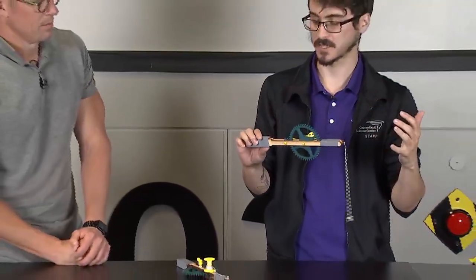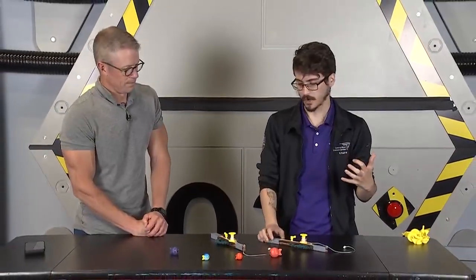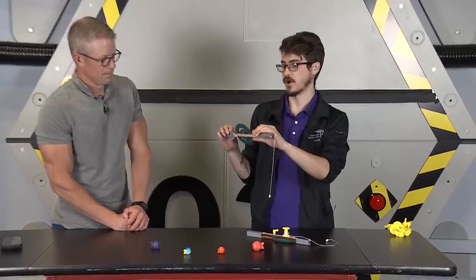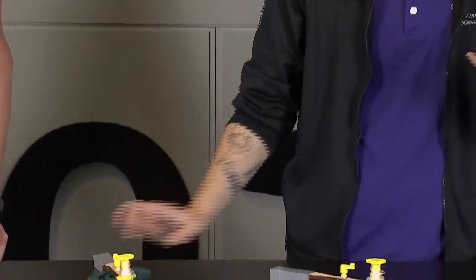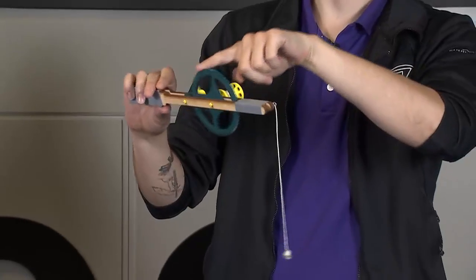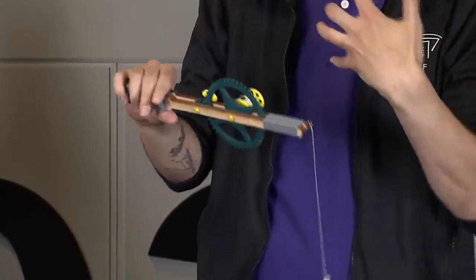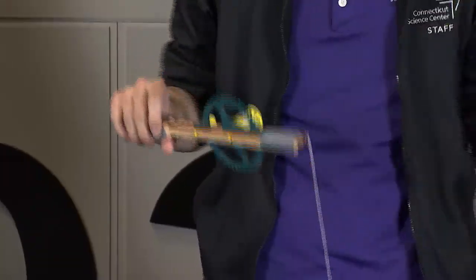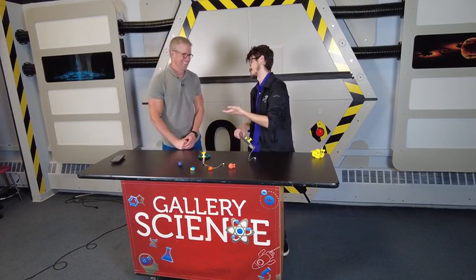And what this does is it changes up speed versus this thing called torque or power. So on your fishing rod we are spinning the smaller gear. We're having a lot more rotations. So we're going to get more speed out of it. Whereas my fishing rod it's going to be spinning a lot longer distance. The longer the length we increase that torque, that power. Basically what that means for our fish is I can catch bigger fish a little bit easier. You can catch more fish faster.